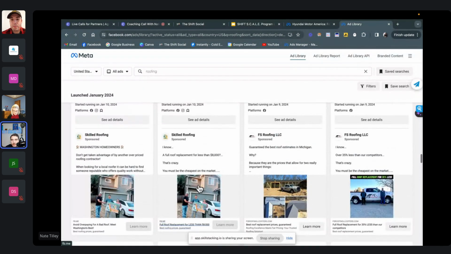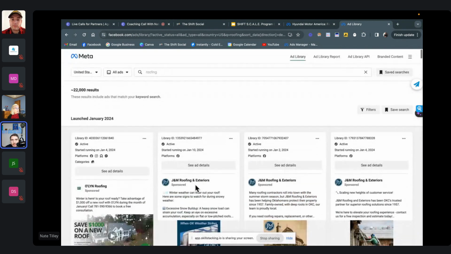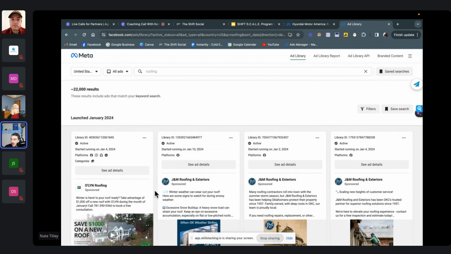Yeah, so obviously, Sherry, there's a huge market for Facebook ads. Look at all these different ads. If you take 22,000 results, some of these guys are spending boatloads of money. Let's say they're spending $50 a day. That's pretty realistic. That would be $1,500 a month times 22,000 campaigns. That'd be like $33 million. What is that, crazy? 22,000 results of ads.